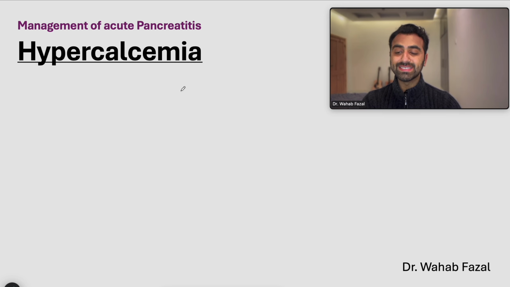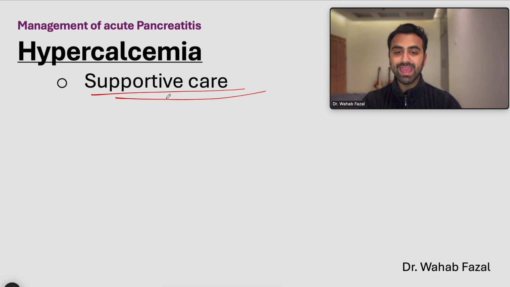Basically, for hypercalcemia-induced pancreatitis, you want to start again this patient on supportive care. And in management of hypercalcemia itself, the first thing that you do is that you start the patient on fluids basically. So that again matches with the management of pancreatitis as well, because the mainstay of our management of acute pancreatitis is actually fluid. So it's great, it works pretty well.